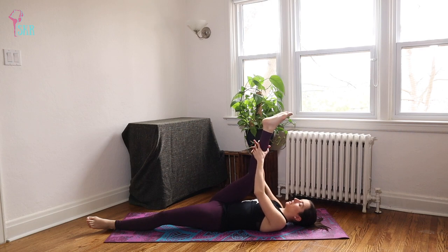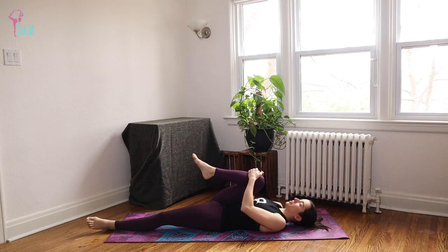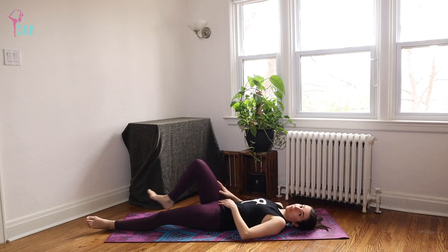And from here, you can let go of that leg. Again, moving very, very slowly. Do not rush. Just bend the knee into your chest once more. Maybe circle through the foot, both directions. And we're gonna do that same thing to the other side.